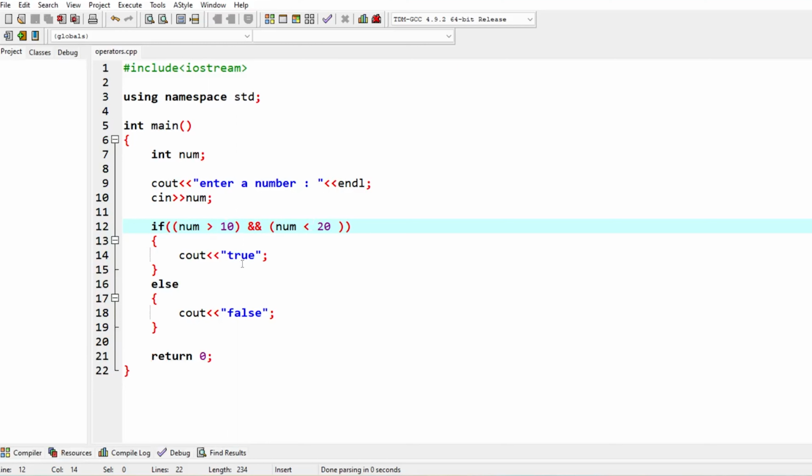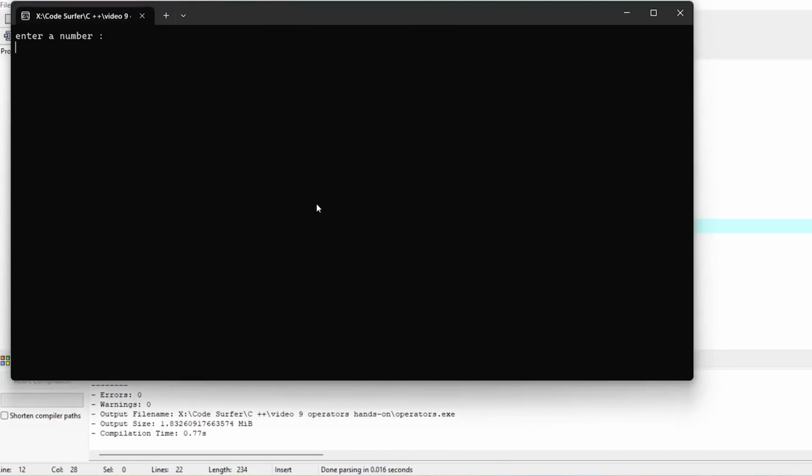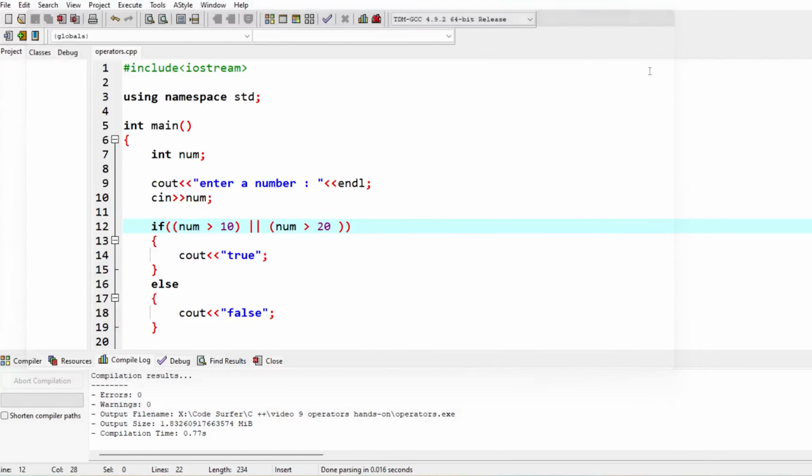And if I simply use or here, now either of the conditions should be true. So I'll change the condition: the number should be greater than 10, and here the number should be greater than 20. So let's see. If I enter 15 now, then what am I getting? It is giving me true. Why?